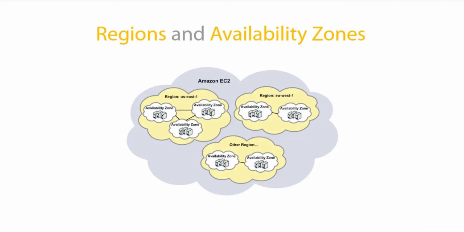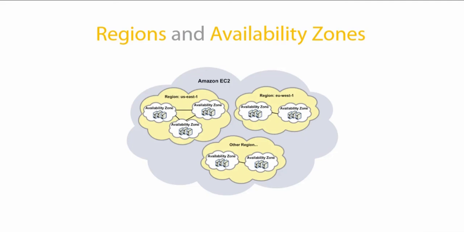Now, the interesting thing, and the thing that you should note, is that within every particular region, within every particular availability zone, certain services may or may not be available. And I'll show you a little bit later on where you can go to figure out which services are available in which region and which availability zone, etc. But the idea here is for you to understand that not all of the Amazon Web Services are available in all the regions across all the availability zones.